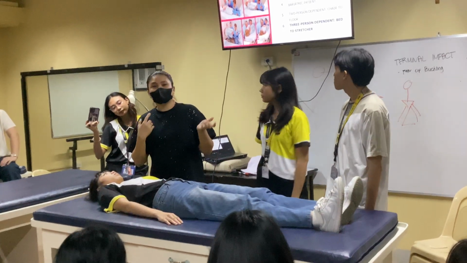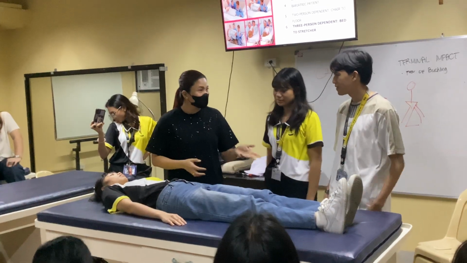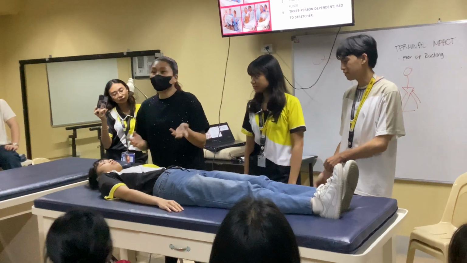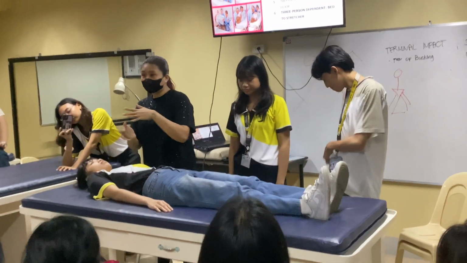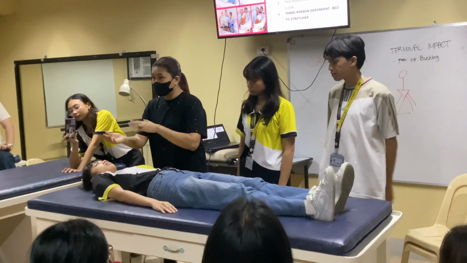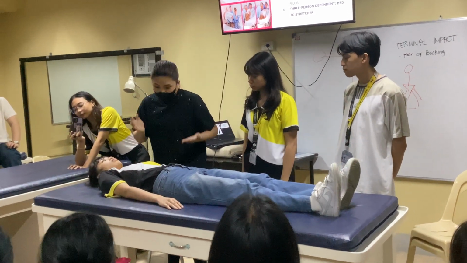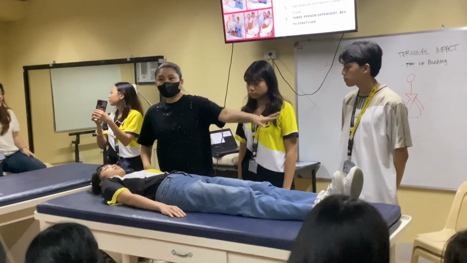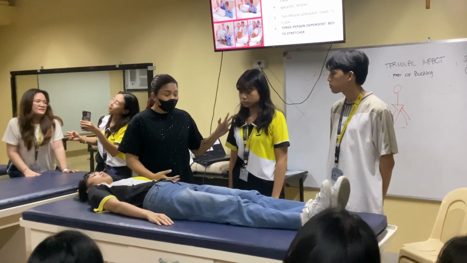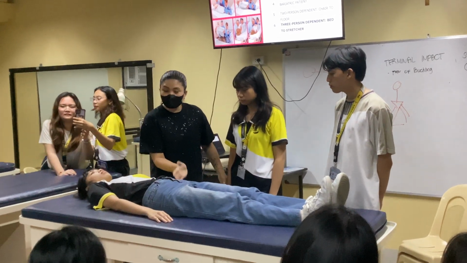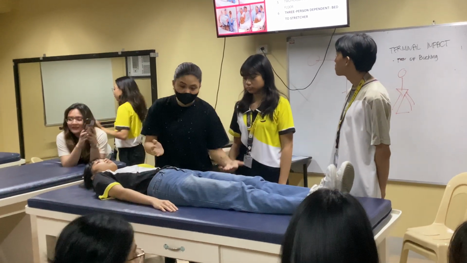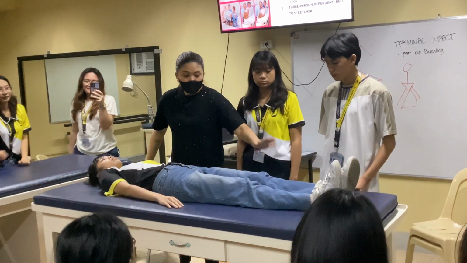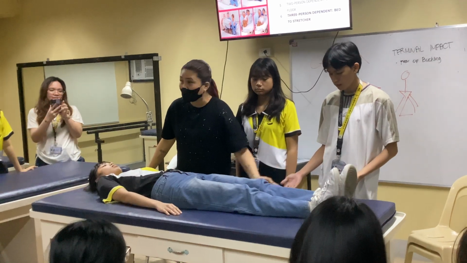So here for the 3-person carry, the point of contact for the one who is going to lead at the head is under the shoulders, the forearm will usually support the neck, and then the scapular area is underneath. For the one in the middle, it doesn't matter who is second and third: just above the pelvic girdle, and just below the gluteal fold at the buttocks area. And the one at the lower extremities, at the knee, popliteal area, and at the ankle.